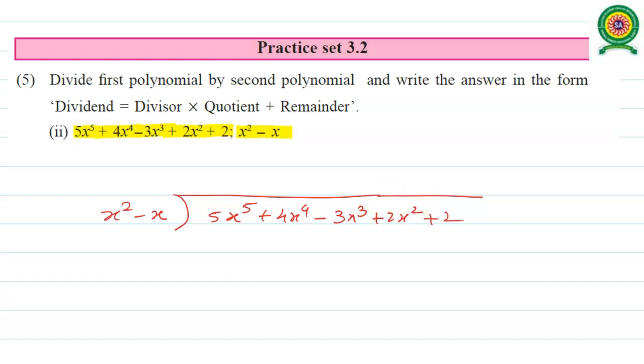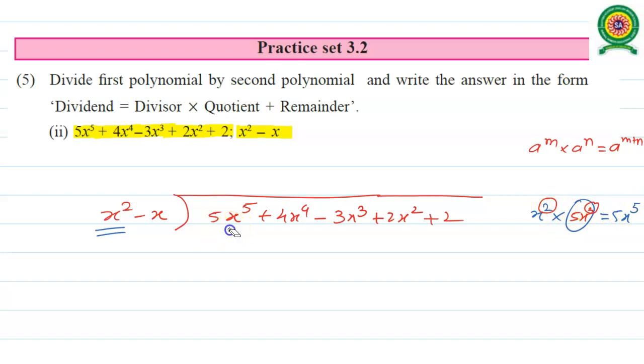Now here we have x square and we will require 5 times x raised to 5 actually. So x square into some value to get 5 times x raised to 5. So once we multiply x square by 5 times x cube, we are getting 5 ones are 5, 2 plus 3 becomes 5. As per the rule of indices, a raised to m into a raised to n, once the bases are the same, we have to add up the indices. That means 2 plus 3 we are getting 5.